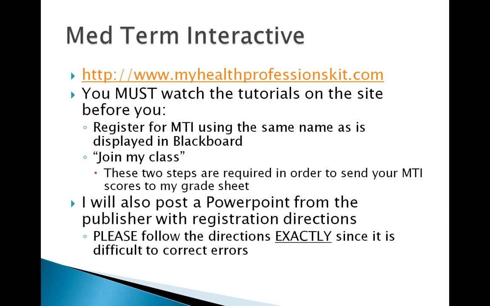When you register, you must use the same name that you've got displayed in Blackboard. I've got, for instance, women who got married, and they've got one name in Blackboard and their married name in Midterm Interactive. I have to be able to put those two grade sheets together. In order for me to align these names, they have to be the same. So please use the same name.